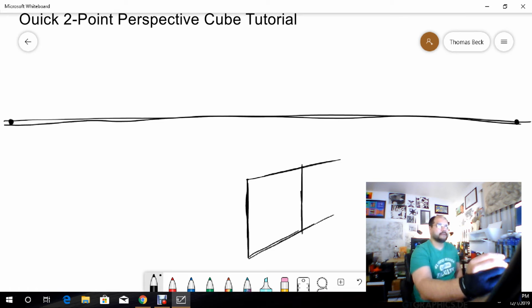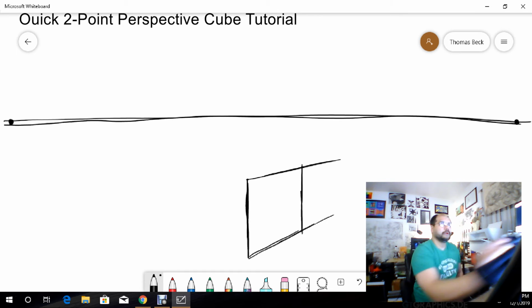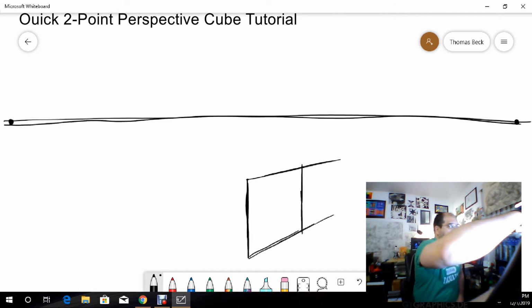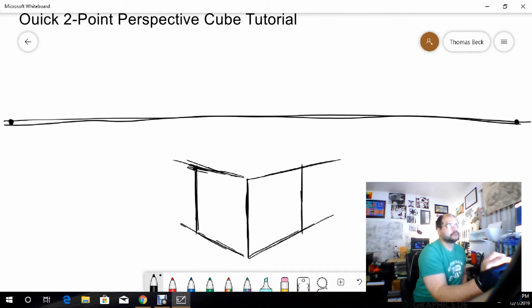The line you're creating here needs to be parallel to the line that you created. All your verticals are always going to be parallel, and perpendicular to your horizon line itself. Just make that known. Now at this bottom tip, you go to the other vanishing point out that way as well, and at the top corner, same way, you go to your vanishing point out there, and then cut it to make sure it looks like a square. Where this corner touches at the top, you go back to the vanishing point over here.